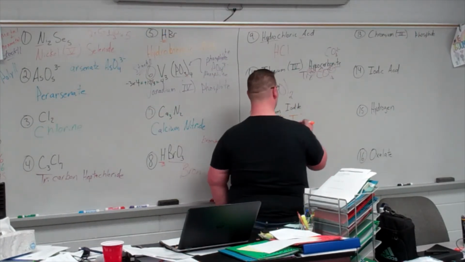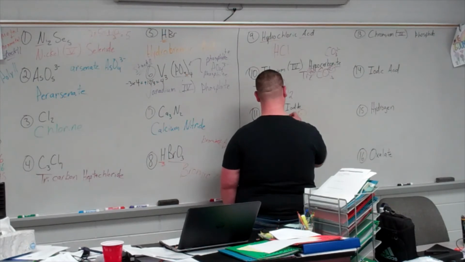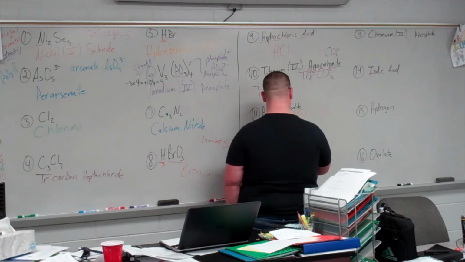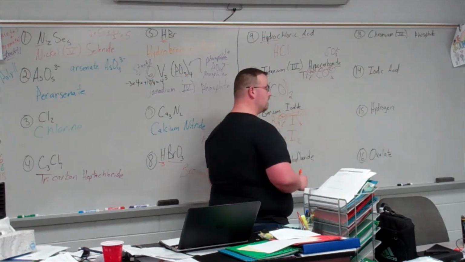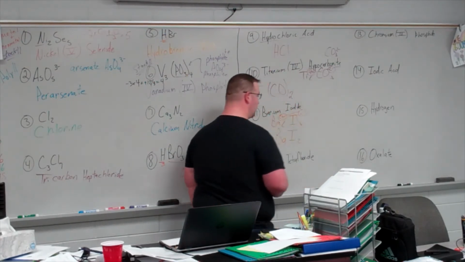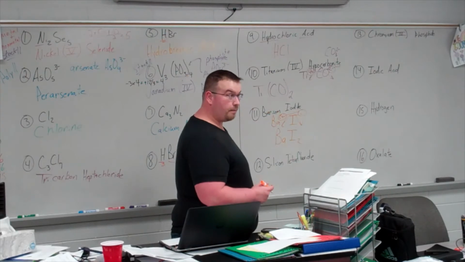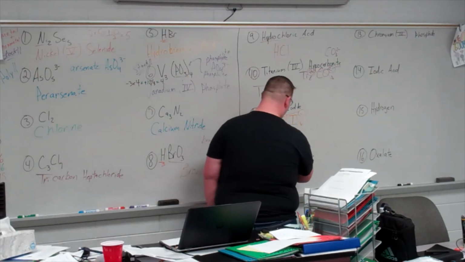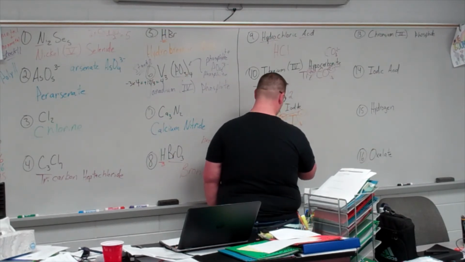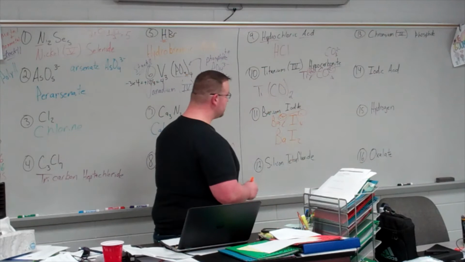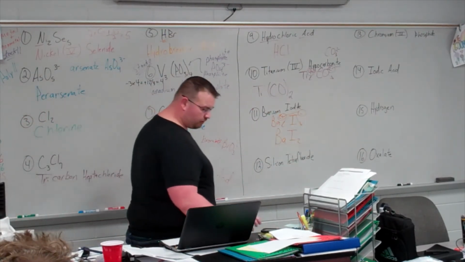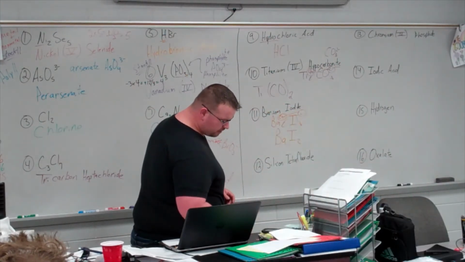Okay, so we have iodine negative 1. Now we cross. So Ba 1, I 2. Can I stress something to you? Are you putting charges with these? No. Do not put the charges down here. You should not have a negative here and a positive there. These are just the numbers we're taking. Just take the numbers into account.